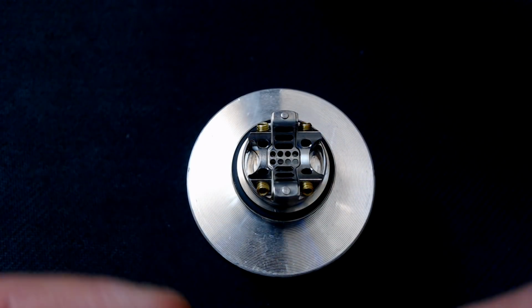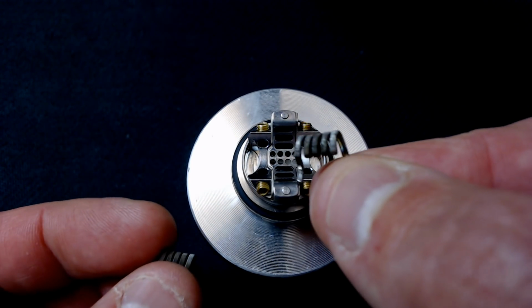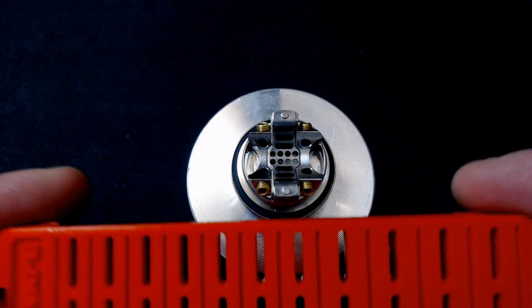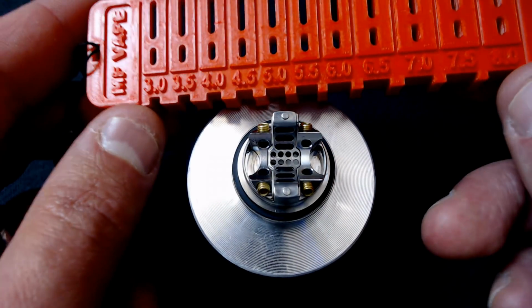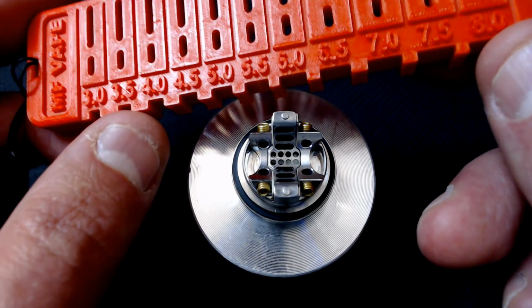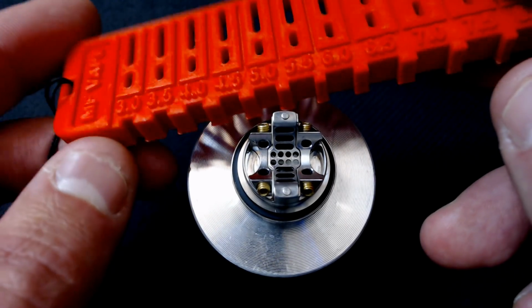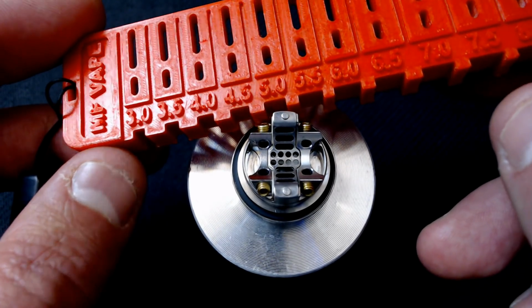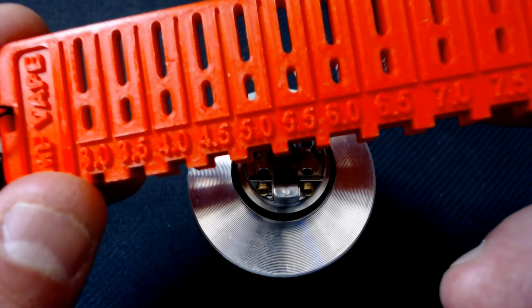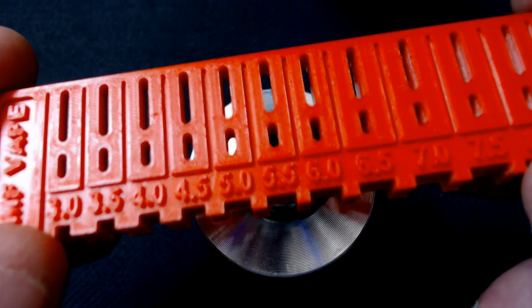Right, we are using the cores that come with it, so these are the tri-core fuse claptons. Now, with my coily tool, I recommend using it at 4.5 millimeters, and you can purchase this in numerous places now in the UK and further afield, but check out the Facebook page and group if you want to purchase the one and only coily tool.